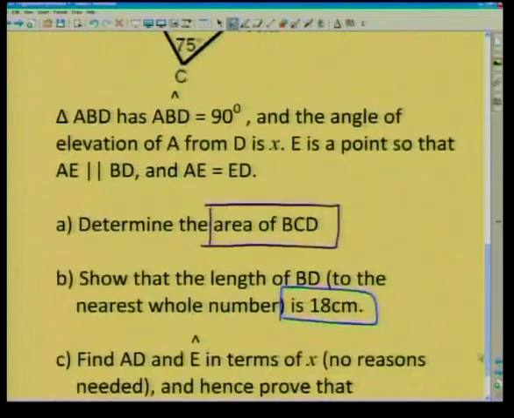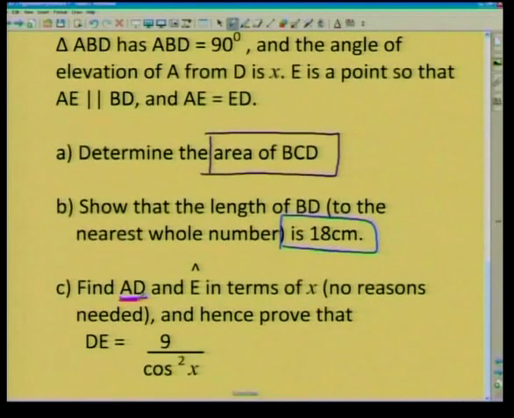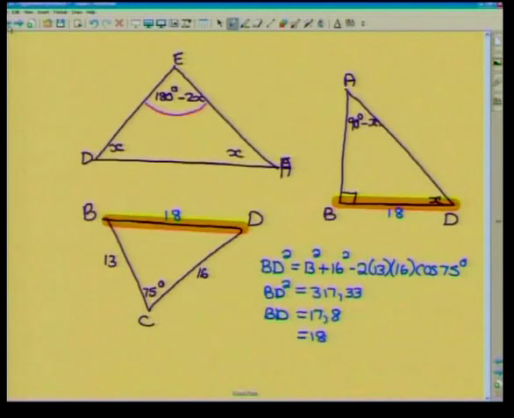Right, the next thing they want me to find is AD. Find AD, no reasons needed, so you see I have gone beyond the call of duty. Let's go back over here, and now I want to find this length, but I see in this triangle I have no sides. So I go looking, and I say to myself, okay, these two triangles I do have sides. If I look over here, this triangle and this triangle share a side. And there it is, AD. So if I work out AD on this one, I in effect have AD on that one.